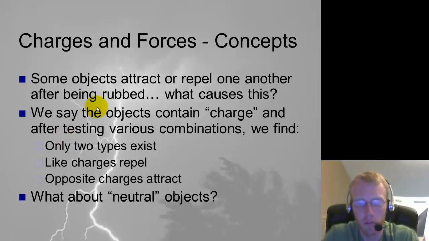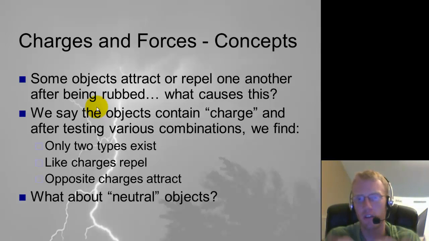Alright, so we've already learned about some of this stuff, or talked about it in class, but we're going to start with charges and forces. What are the concepts there? So it turns out in nature, if you take two things and you rub them together, a lot of times after you've rubbed them, they'll attract to each other, or if you take two different things that have been rubbed, sometimes they'll repel. A good example of this that you might be aware of from everyday experience is in the dryer. After you take your clothes out of the dryer, a lot of times they cling together or some things will repel from each other.